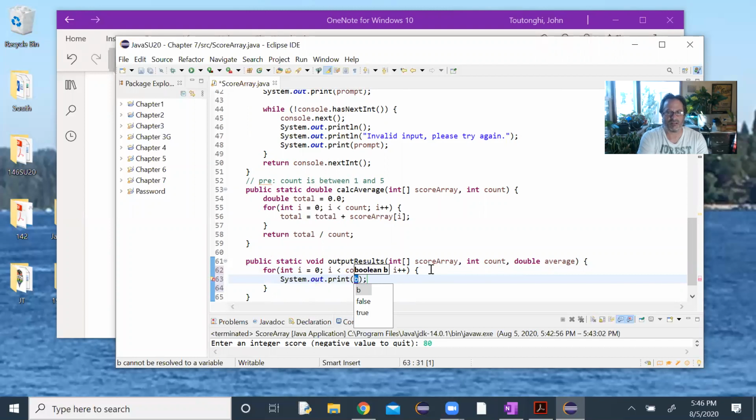So we're going to print the score array bracket i, and then we're going to add to that a comma and a space.